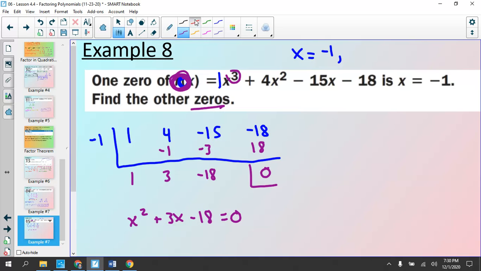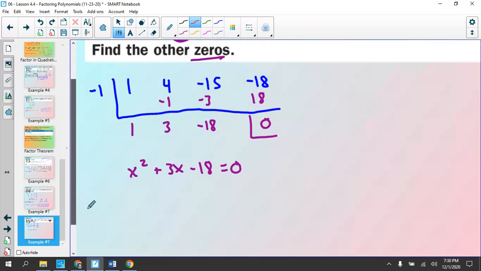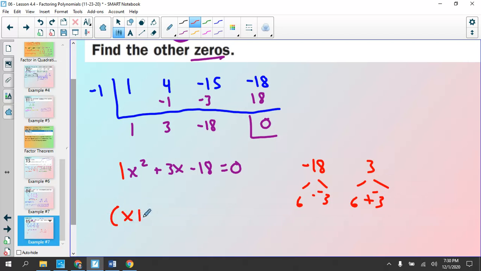At least on the finish here, it's one that we can say is traditional, in the sense that I need two numbers that multiply to 18 and add up to 3. This isn't that brutal case because the leading coefficient is a 1. Okay, so what do we got? 9 and 2, no. 6 and 3, can we make that work? Yeah, I think so. 6 times negative 3, 6 plus negative 3, sure. So x plus 6, x minus 3. Just don't forget, I almost did myself, we're equal to 0 here.